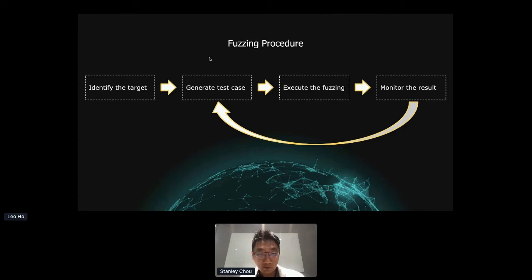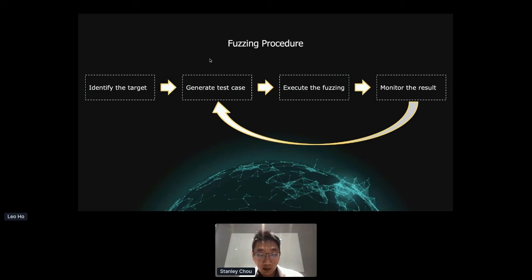The other methodology to generate a test case we call generation-based fuzzing. For generation-based, you need to provide the values that you are going to fuzz, so it usually relies on the knowledge of your API. For API fuzzing, we usually leverage generation-based fuzzing because nowadays we have the OpenAPI spec that can help us to understand the API. So our testers can base on the OpenAPI spec to understand how to generate their test cases, to test whether there is any unexpected result that will be returned by your API.